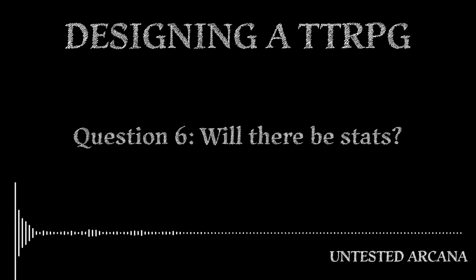How many, what they are, that really depends on your theme, how crunchy you want to be. Again, I hate to keep using the same examples, but I'm trying to choose things that I think people know. Lasers and Feelings has one stat and a few sort of meaningless narrative attributes. D&D obviously has tons of attributes and stats. It has 6 actual stats, but then it has proficiencies, and it uses class level to affect various things. And it has a proficiency bonus and all sorts of extra numbers that get tacked on all over the place.